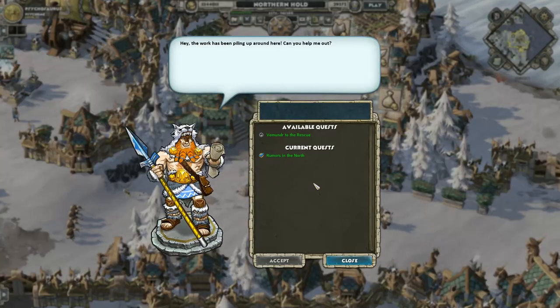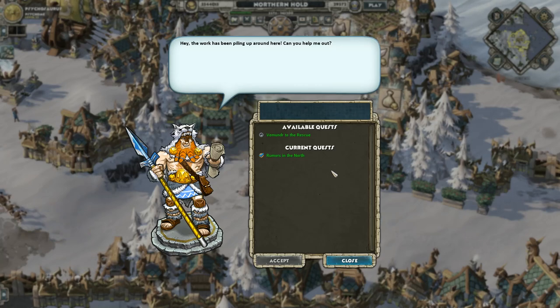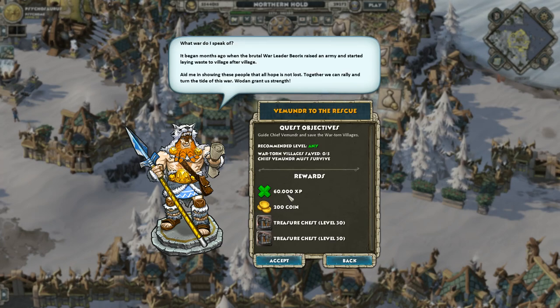Now, let's get to the War in the North booster. So, Vemundr to the rescue! Yeah, 60,000 XP, that's pretty good. Nice thing about these quests is that they have the recommended level any, so that means if you're a higher level than 20, the rewards will scale. So I'm level 33 now with the Romans, so the treasure will give me level 30 items. Very good.